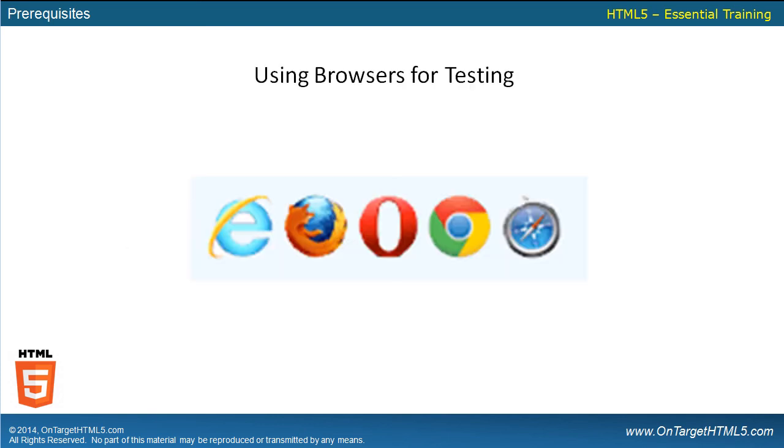One other fast note. Let's real quick talk about browsers, because I didn't mention it in the previous tutorial. As you develop your web pages, you're going to want to test your web pages in different browsers. And you will see me do that throughout these tutorials and all the different subjects of On Target HTML5. I'm always testing in Firefox, Opera, Safari, Internet Explorer, and Google Chrome. Those are the 5 most popular browsers. That covers probably about 98.5% of the market. You really need to test your pages in multiple browsers.